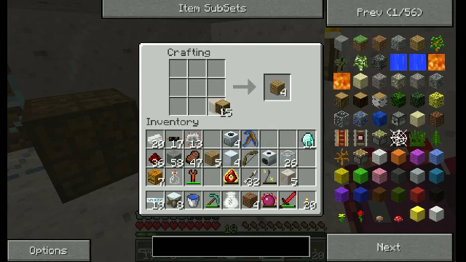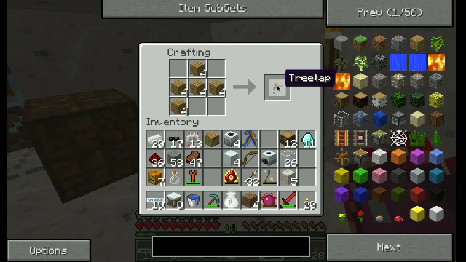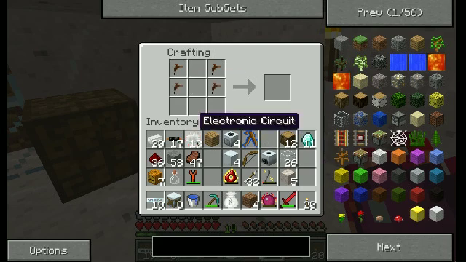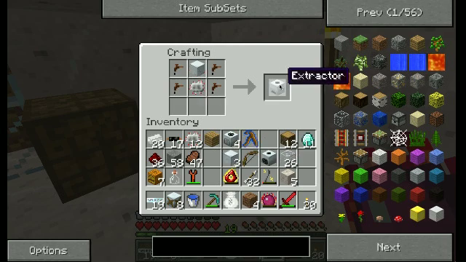And then I need a lot of wood, because I'm going to have to build 4 tree taps. Remember those tree taps that we built? Well, you need 4. And they don't stack, so have fun with that. Now, once these are done, put them on either side of the typical electronic circuit machine block configuration, and that will give you an extractor. Compressor, extractor.